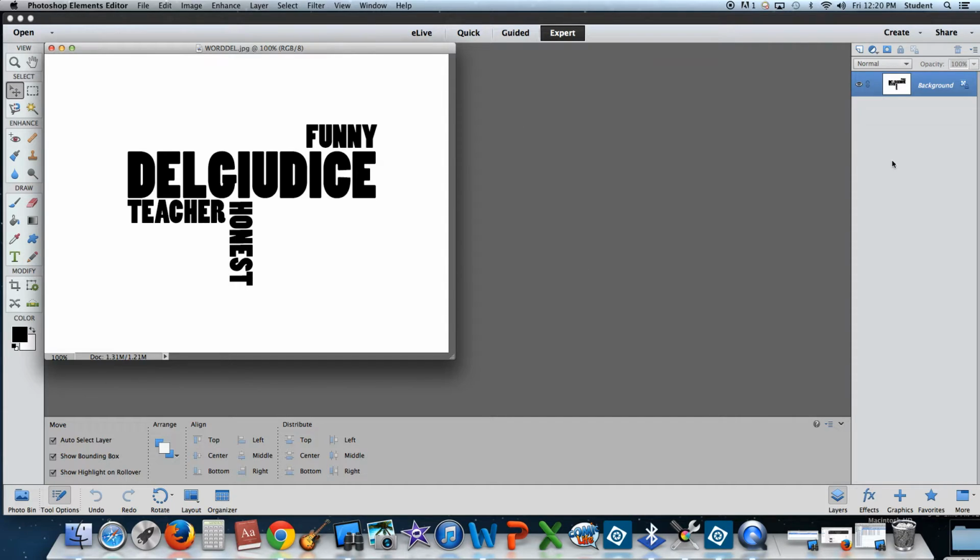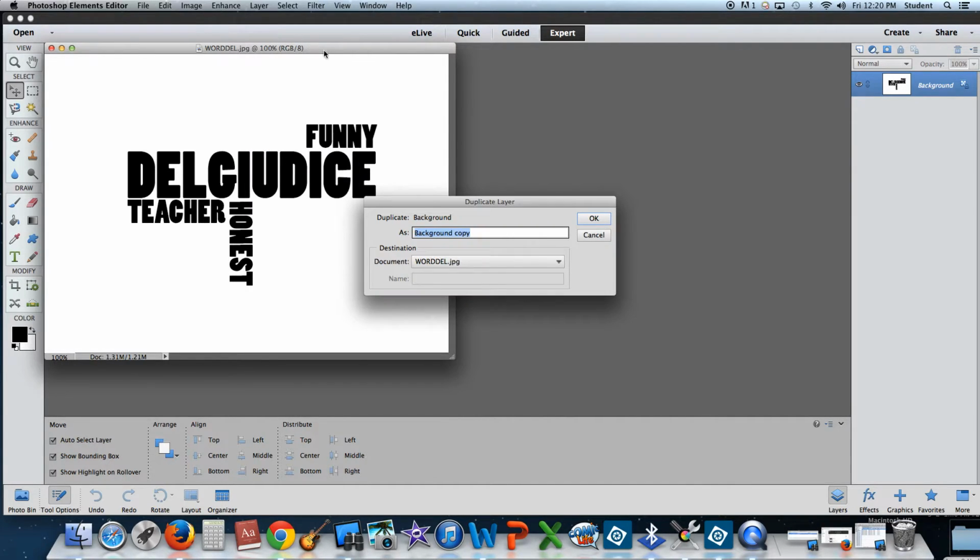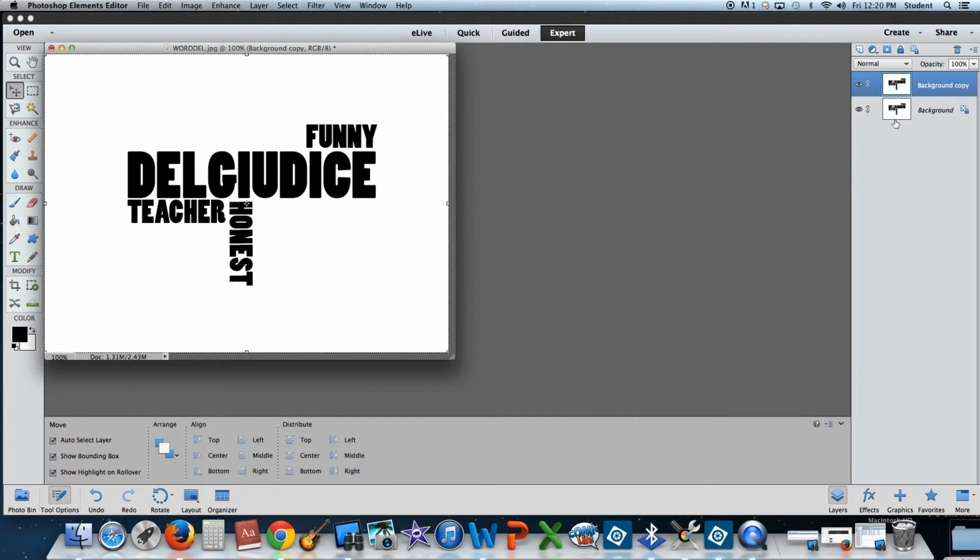Here we go. Notice how instead of multiple layers, I only have one layer here. That's because it's a JPEG and it's now flattened or compressed the file. So now I'm going to come up to layer and I'm going to duplicate that layer. All right, as a background copy and say OK. Now I have two. All right, working on the top copy, I'm going to take my magic wand tool and I'm going to click on any one of my letters.